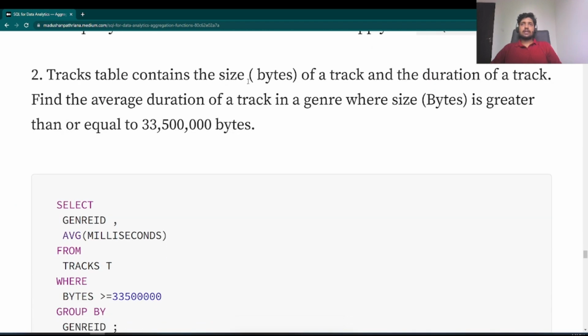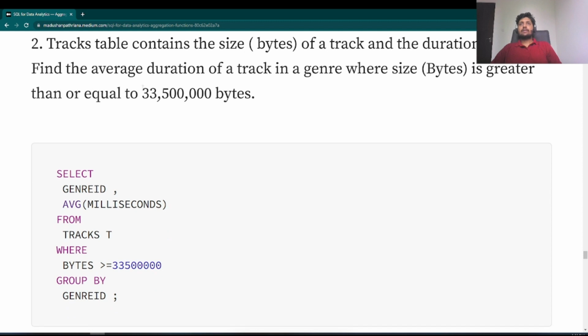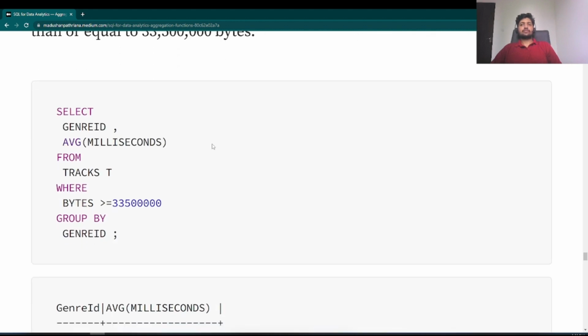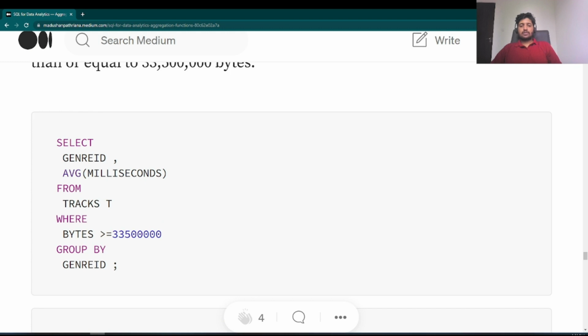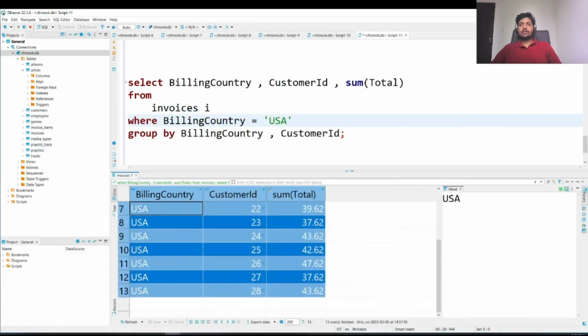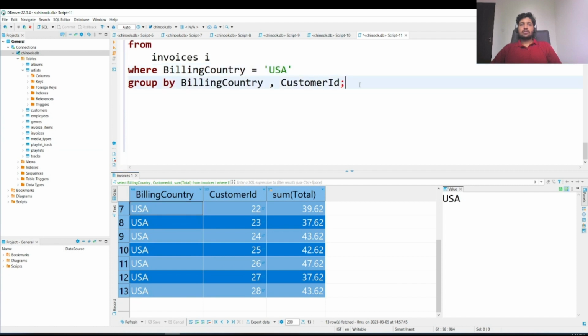Tracks table contains the size or the bytes of a track and the duration of a track. Find the average duration of a track in a genre where size is greater than or equal to 33,500,000. Let's first observe what we have in the tracks table.